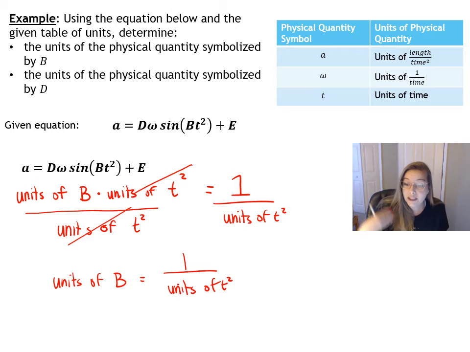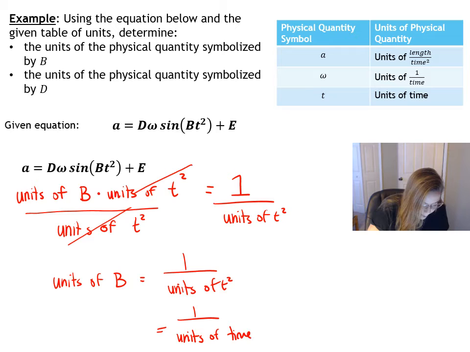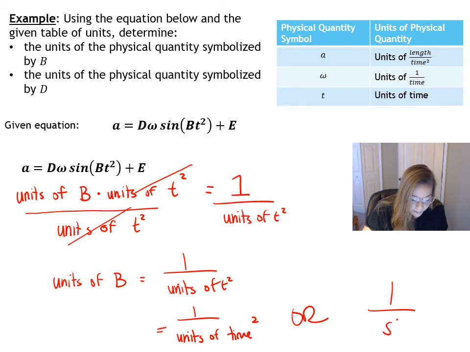And now I'm going to plug in what I know are the units of t. The units of t are the units of time. So I'm going to literally plug in 1 over units of time squared. You can literally write the phrase 1 over units of time squared, or you could plug in literal units of time. As long as you are consistent and you're using the same units of time anywhere you see it within the equation, that's fine too. So you might write 1 over seconds squared. Both of these mean the same thing. They're equivalent to each other, so both of these are correct answers.